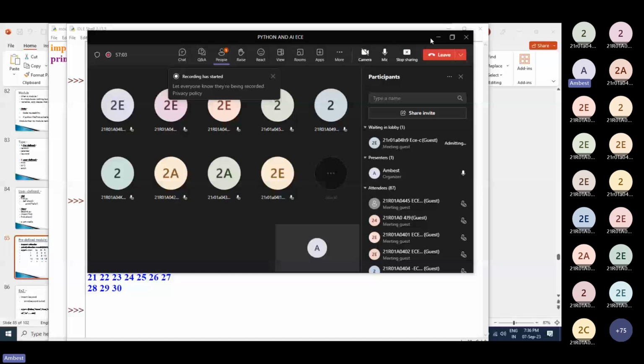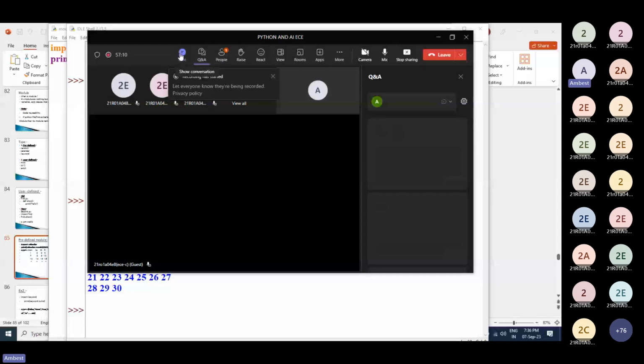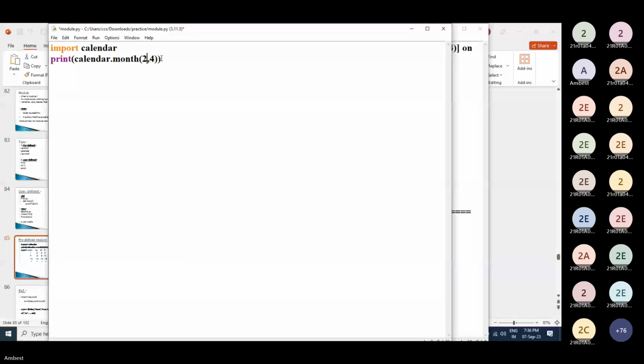I'll be showing you one more example for this calendar. It will be giving us all the dates of the month and the weeks. It's a module, right? It consists of both. So let me take 24.